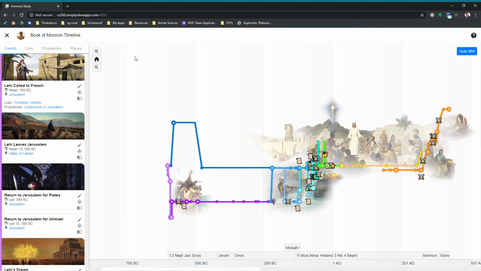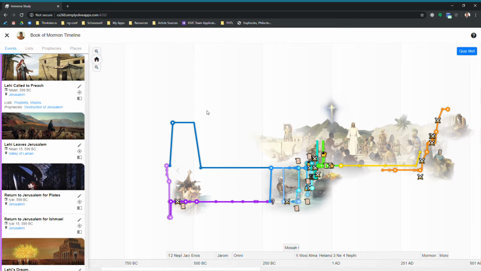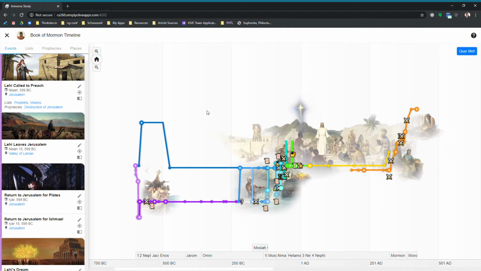Okay, hey there. I just want to show you real quick this app that I've been working on for the semester Book of Mormon project. The idea behind this is to help people study the Book of Mormon with context, without muddling through the difficult process of creating a context for themselves when you're reading through the Book of Mormon. You'd like to just focus on the chapter that you're reading.